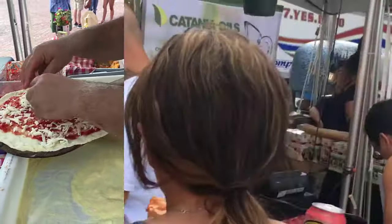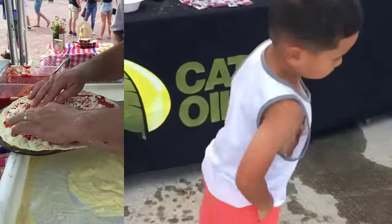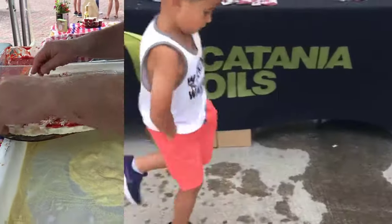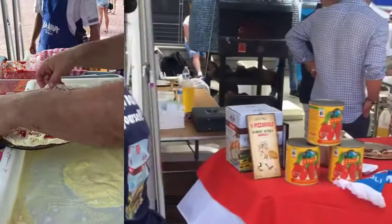Is this on the menu at Carmine's Pizza Factory? This is on the menu, yeah. This is my traditional New York spot. This is my cheese pizza. What kind of flour is it? I use an All Trumps, the high gluten.